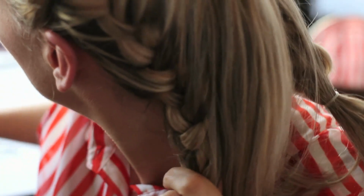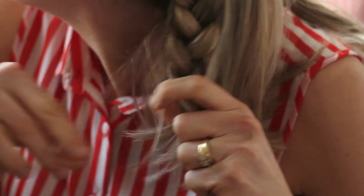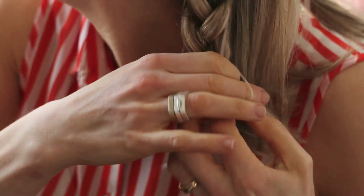Now, I don't do this in front of a mirror because I find if I do it in front of a mirror, I bugger it up. Actually, I find it's a lot easier to do freestyle. Then, you've got your two plaits. Ta-da!